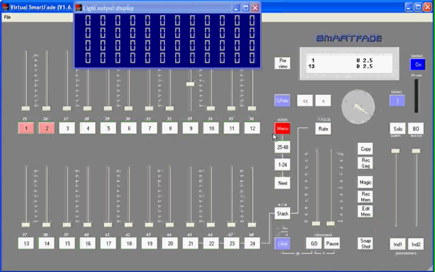Now here's a quick tip on a more advanced function that might help you out from time to time. It's called Undo. You'll notice that the Undo key is lit in blue, and it's lit in blue whenever you can undo the last thing that you've done, including recording and editing functions. The last thing I did was edit memory 1, 2. So if I now press Undo, it says Undo memory 1, 2, continue.